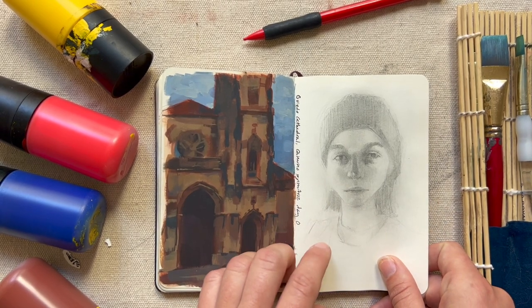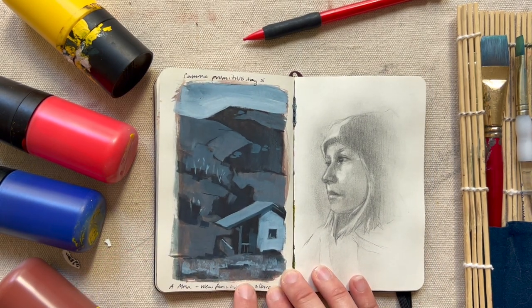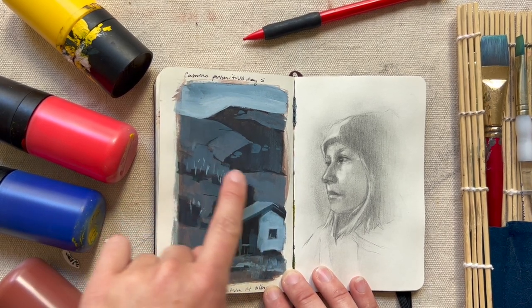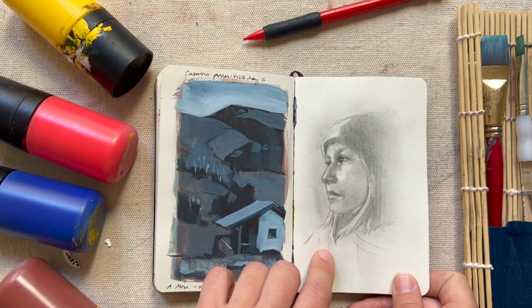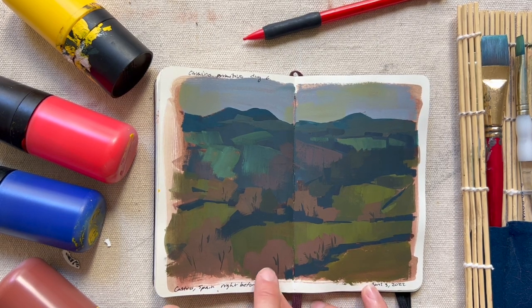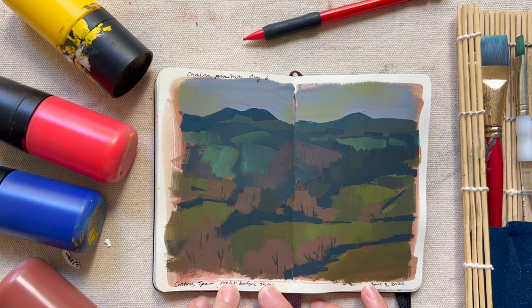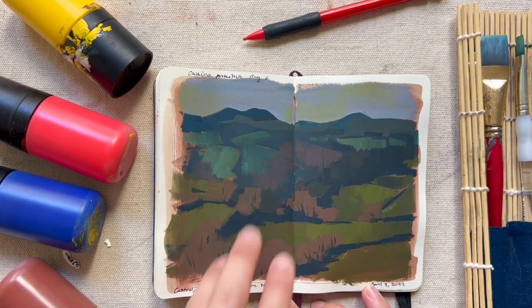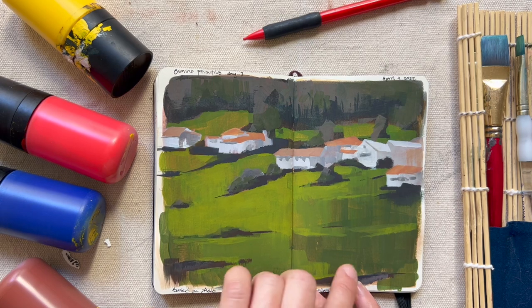Here's a self-portrait that I started but kind of struggled with, so I just let it go. Here's another painting from the Camino — I did this inside the hotel because it was super cold, looking out the window at the landscape, trying to capture the major shapes of lights and darks. And then here's another self-portrait of me looking off to the side in graphite. Here's a study I did of the landscape around the town of Castro in Spain — I had just about 30 minutes before it started snowing and my hands froze. I just tried to capture the major shapes and colors, and I like the expressiveness and sense of movement it has.